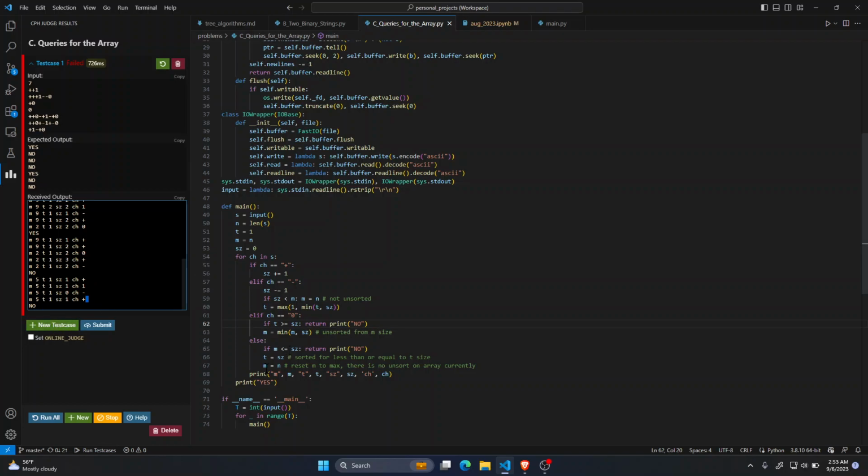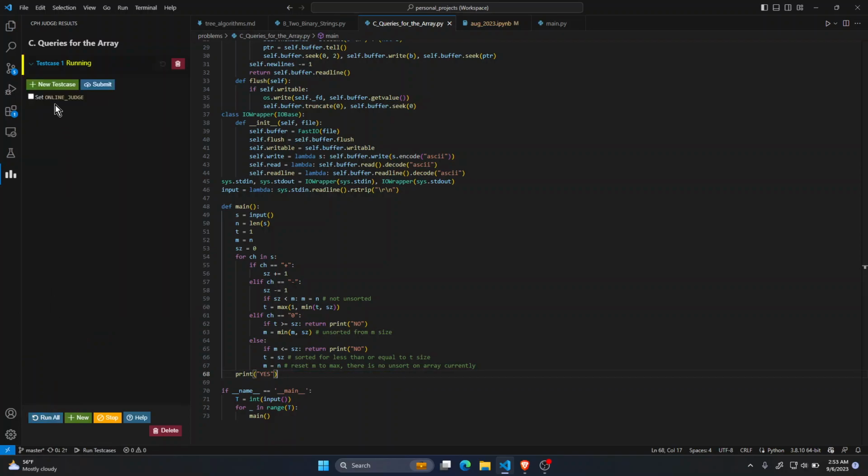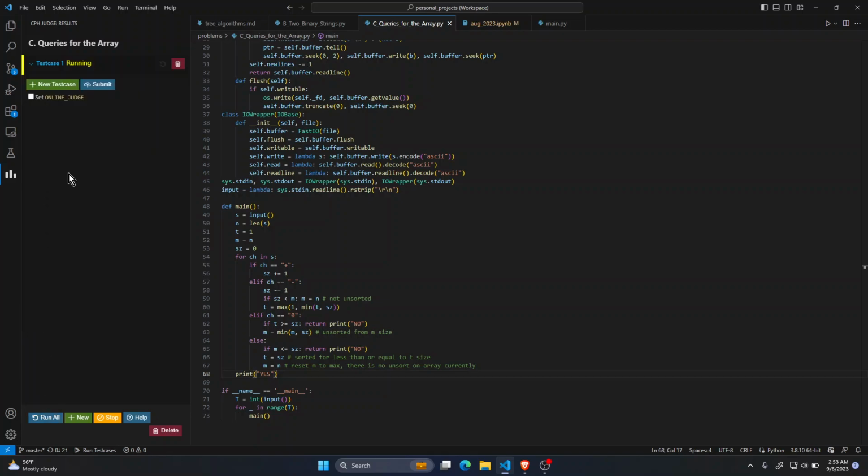Let me give it some test cases that are going to be helpful for me to understand, such as add a few. So let's add 1. Let's add plus. Yeah, these should work.